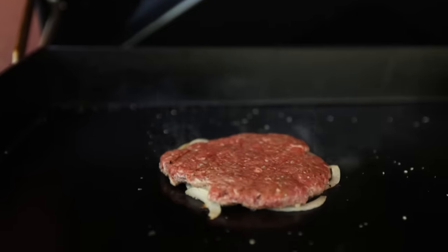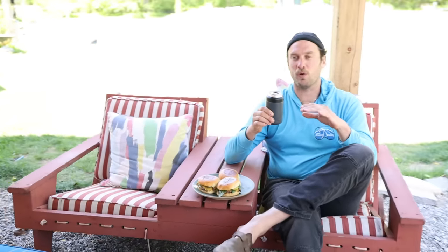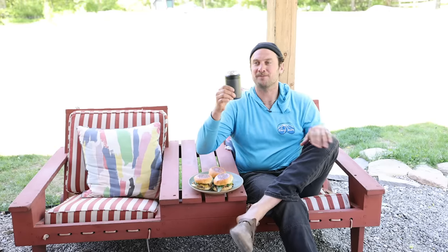Let me know things you'd like to see me cook here at the farm in the name of summer. There's nothing worse than manning the grill, cooking for everybody, and when your drink that you've been looking forward to goes warm next to Uncle Charles's grill. All of a sudden Johnny wants a hamburger, Susie wants a cheese dog. No one wants a warm drink on a hot day. Get the Yeti Colster — keep it cold all summer long, baby. Cheers, let's go.